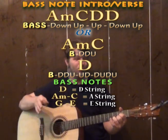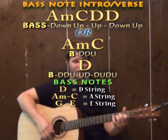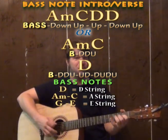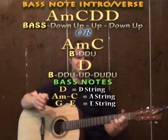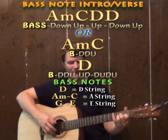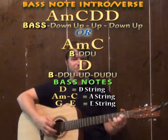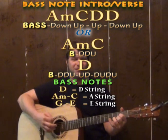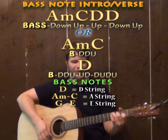Or if you dig in on the basses, you could do A minor with a bass, bass, down, down, C with a bass, bass, down, down, D with a bass, bass, down, down, up, up, bass, down, up, down, up, down, to make it sound even funkier. So let's get A minor with a bass, bass, down, down, C with a bass, bass, down, down, D with a bass, bass, down, down, up, up, bass, down, up, down, A minor bass, bass, down, down, C bass, bass, down.